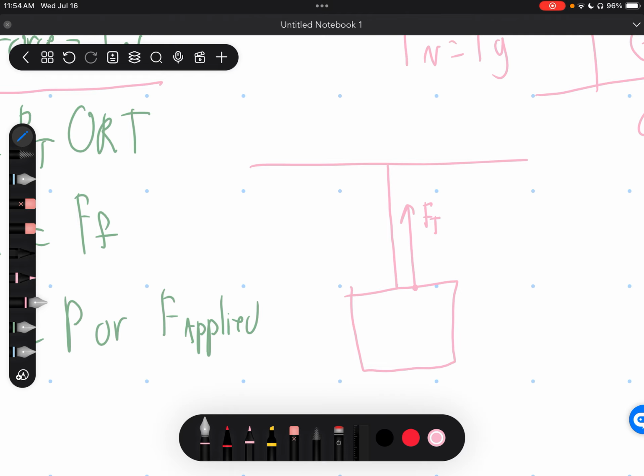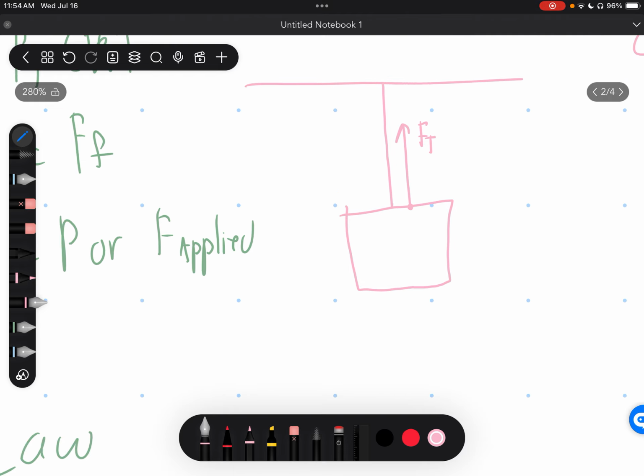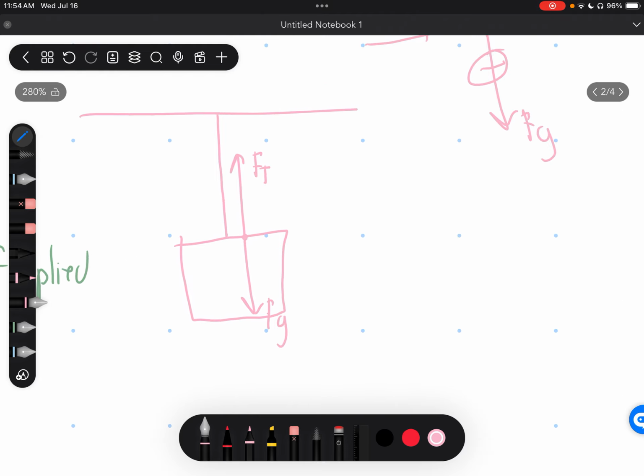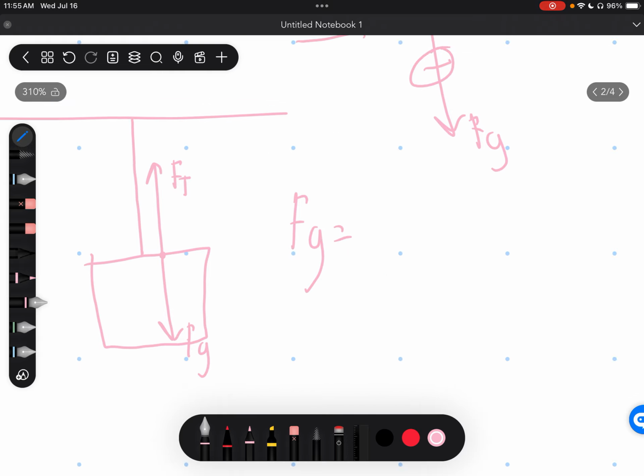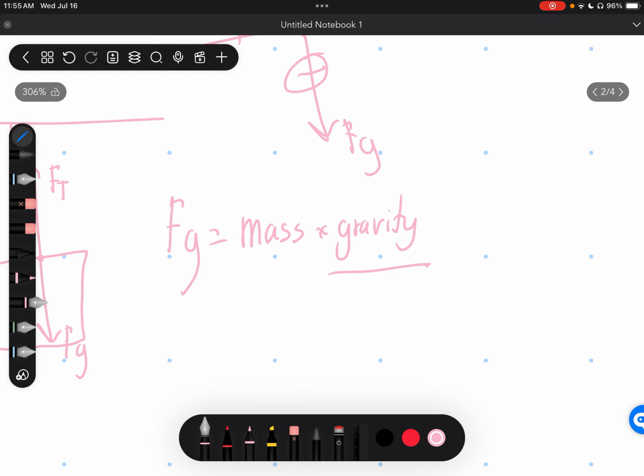Force of tension, because the string holds the weight of this. But then remember before how with all of this, there will be a guaranteed gravitational force that's being pulled on the object. And gravitational force is always equal to the whole mass of the object. So what that means is the force of gravity will be equal to the mass times the gravitational pull. Now, in this case, if it's assumed to be on Earth, this gravity will be read as 9.8 meters per second when you want to be specific.